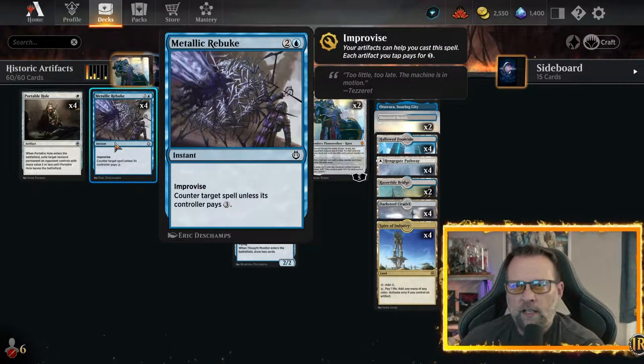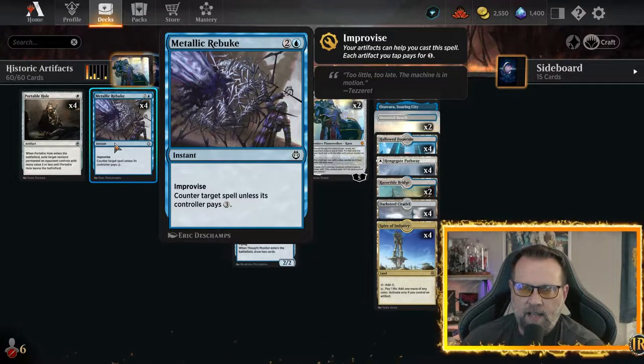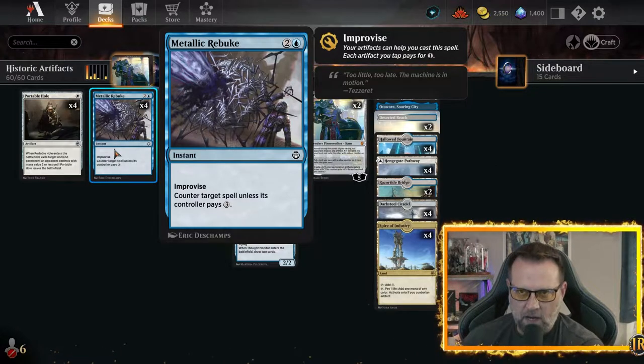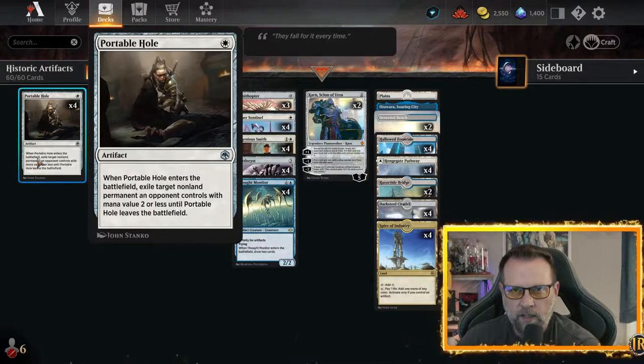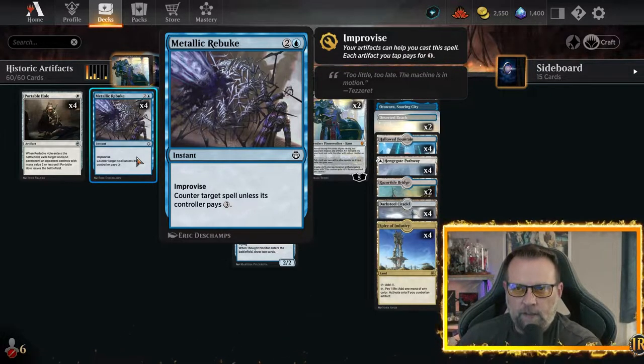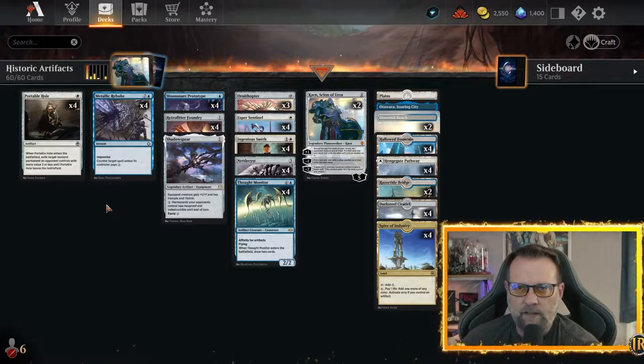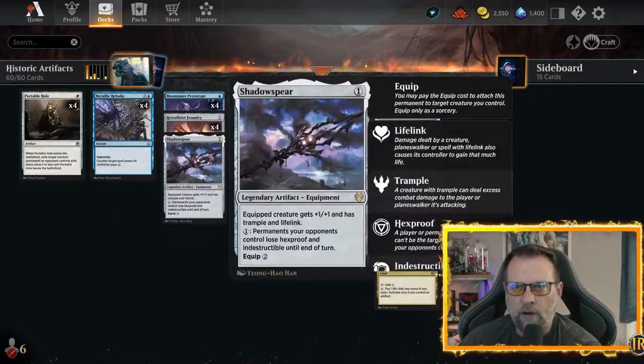We got a counter in Metallic Rebuke, which is 2 colorless, 1 blue, but you can improvise, and by improvise, your artifacts can cast this spell too. Each artifact you can tap can pay for 1 colorless, so you can literally cast it for 1 blue as long as you've got 2 other artifacts on the board, which you can use Portable Holes for as well. And what it is is counter target spell unless its controller pays 3, and this deck moves fast enough that your opponent has to stay on curve, so a really useful counter.